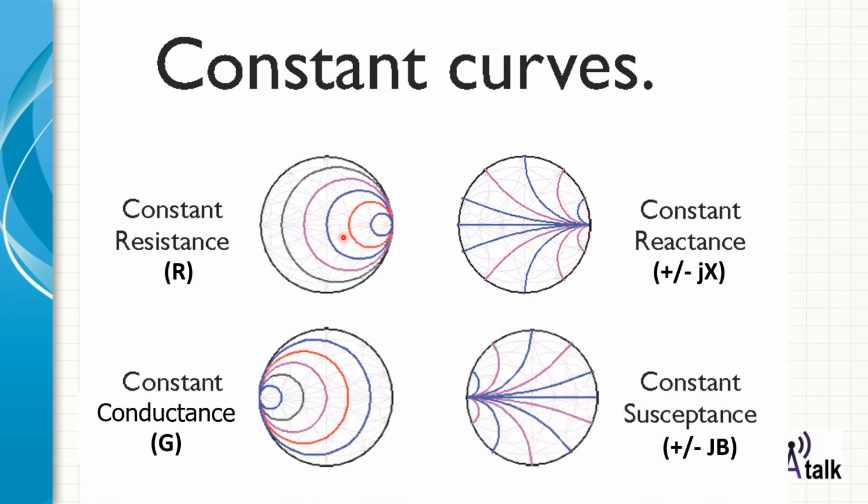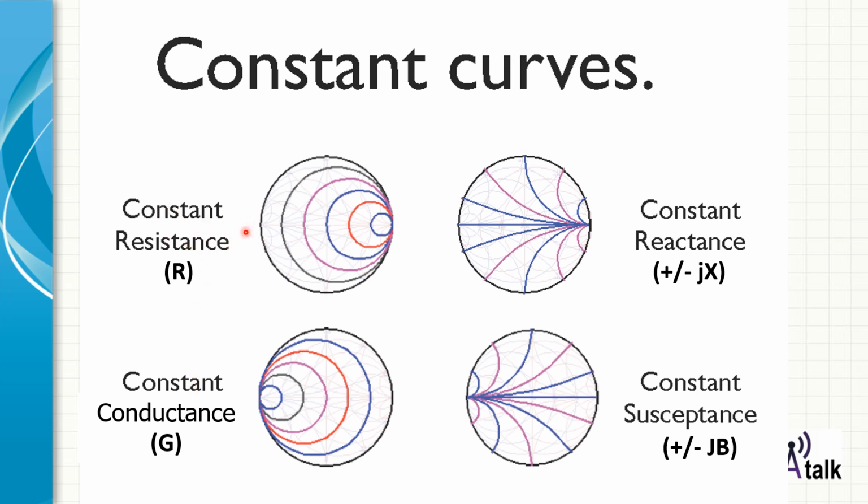So these are circles of constant resistance. Let's start there. You'll see these as red circles on the Smith chart. And you'll see the blue one goes right through the midpoint of our Smith chart, right through the midpoint of our equator axis, right there at dead center. That's a constant 50 ohm resistance circle. This might be a constant 25 ohm resistance circle, and maybe a constant 10 ohm resistance circle. The inverse of resistance is conductance.